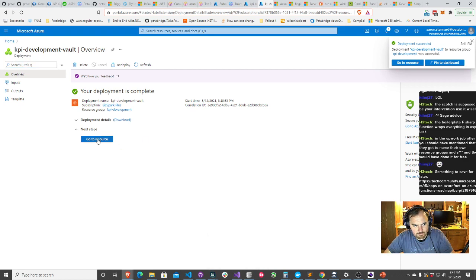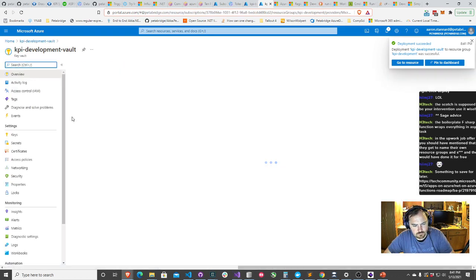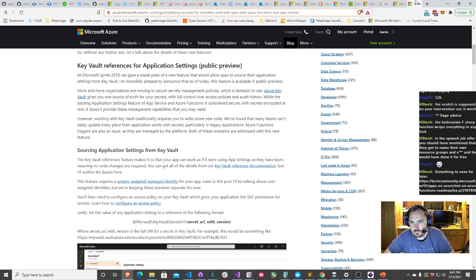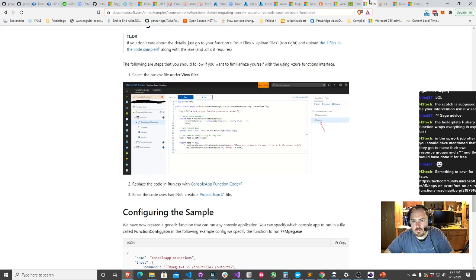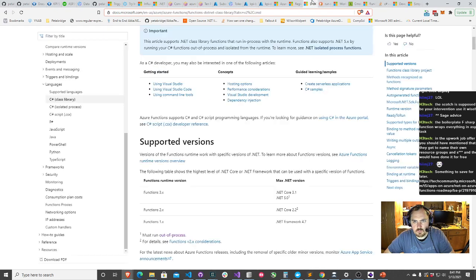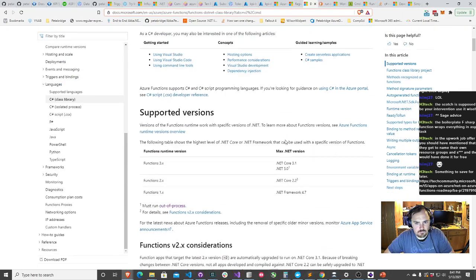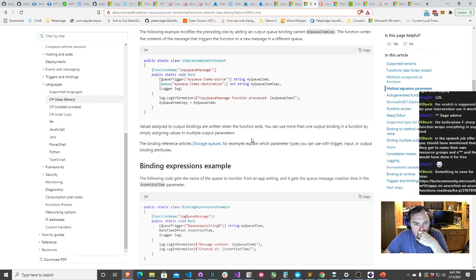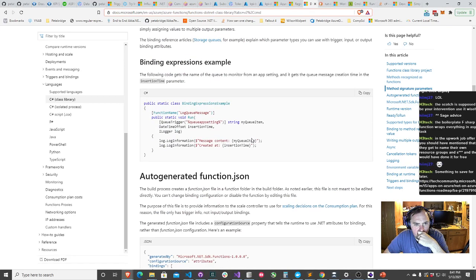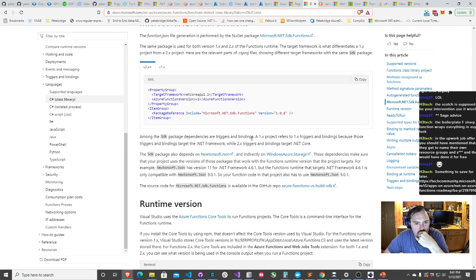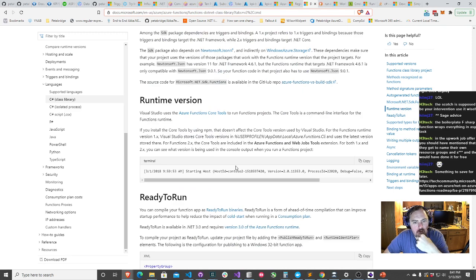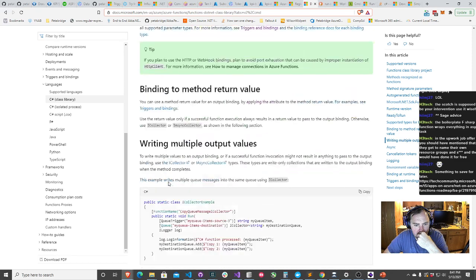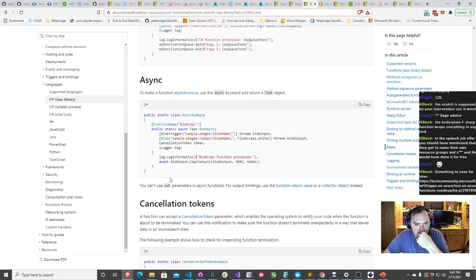That all looks good to me. Let's see. Generated functions, runtime version. Oh, here we go. They mentioned this, the async stuff. Great.